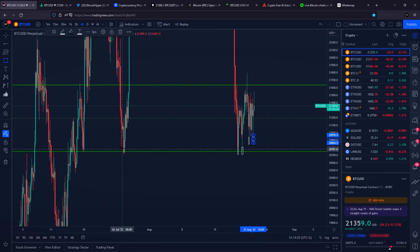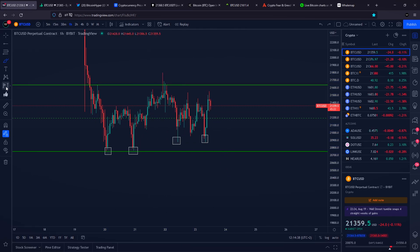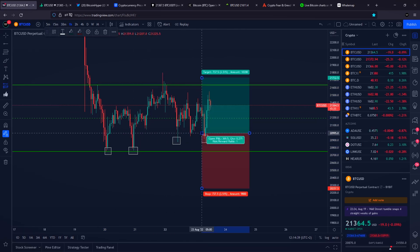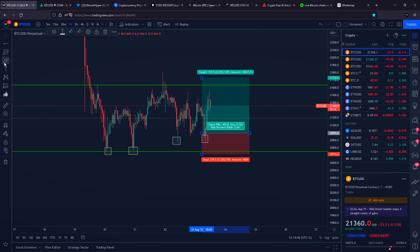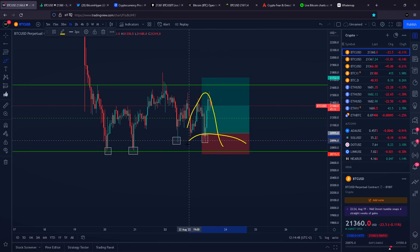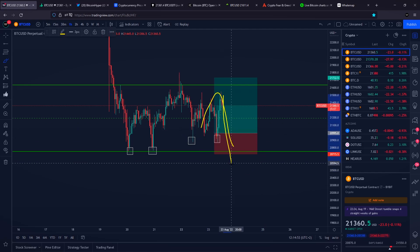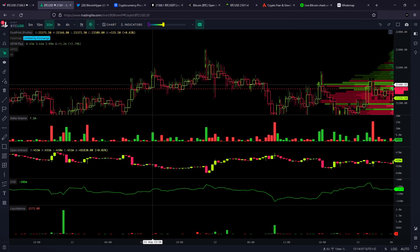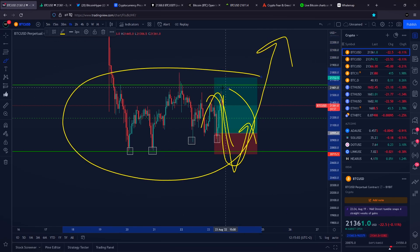Going on the 4-hour time frame, we can identify another low at a very similar price at this specific area. If Bitcoin does right now see a push towards the downside, people that are right now holding their long positions most probably have their stop loss exactly below the previous lows. So potentially we wreck them — millions of US dollars most probably is going to be wiped out of the market. If there is then going to be a reaction towards the upside with open interest decrease, that is definitely a bullish indication, and only then we might expect a breakout towards the upside out of our horizontal range.